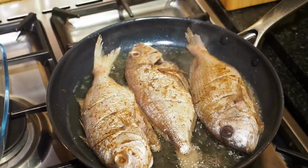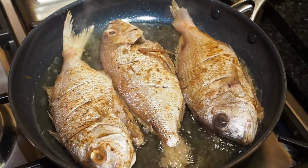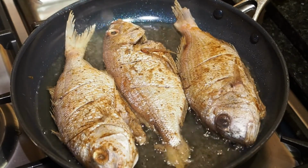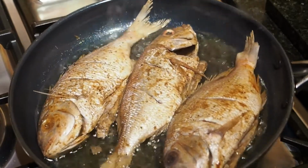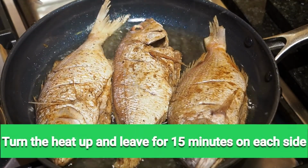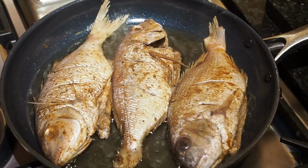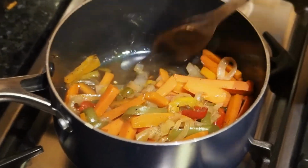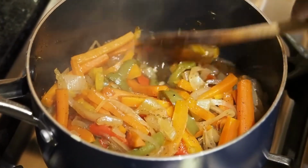To help when you've got a big frying pan. Right, so we've got these on a high heat now. You can leave them for about 15 minutes on each side. Right, as you can see now, our veg is done. We've got a thin syrupy mixture. That's what you want.